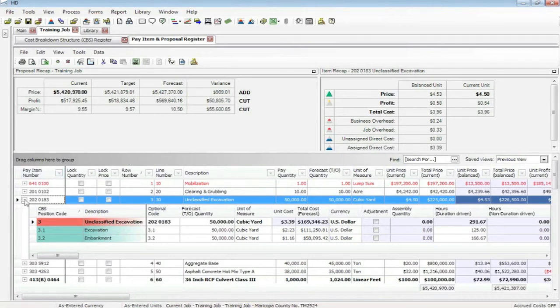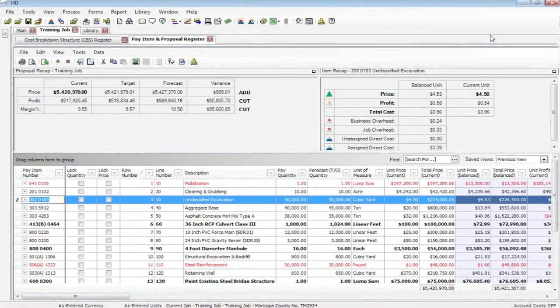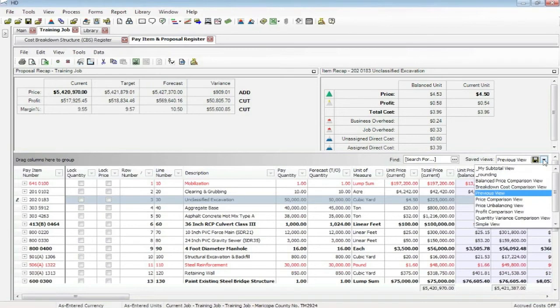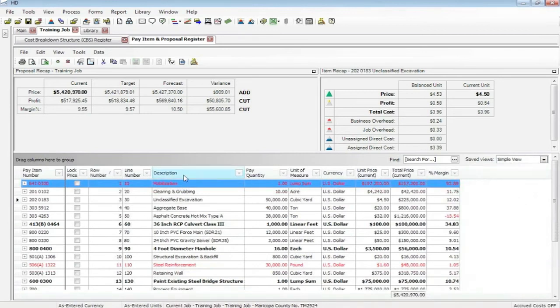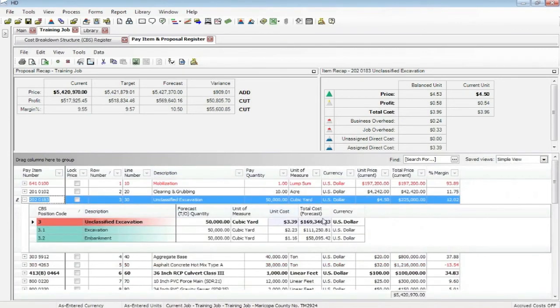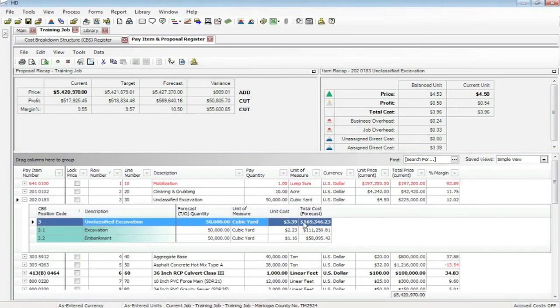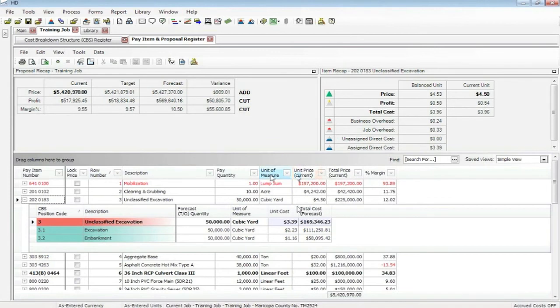Let me give you a little idea here. I want to move this down. Let me start with a very simple view. Here's just my pay items, but when I click here, I may have too many items, too many columns. I may not need all this stuff. I may not need the currency. I can hide it. Maybe I don't need this, maybe I don't need that.